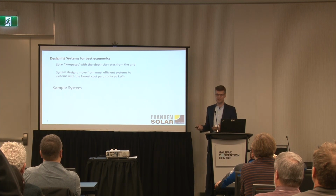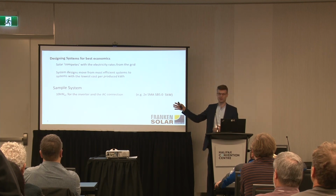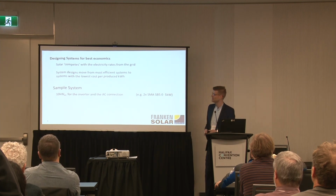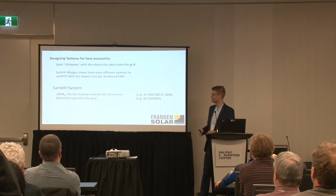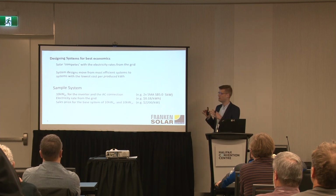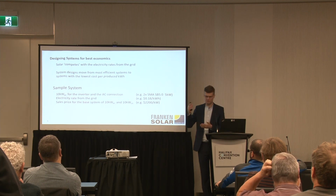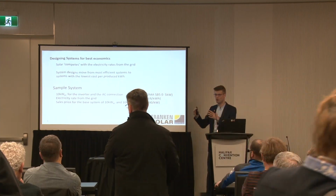In order to do a sample system and the analysis, we have to start with a few assumptions. And since it's a very good building block, I just picked the 10 kilowatt inverter on the AC side and its AC connection that is related to that. In my example, it's just two SMA inverters. We have to specify a certain electricity rate that the customer is comparing his system to. I just picked 18 cents. I saw in Nova Scotia we're between 16 cents if it's a tiered system or 20 cents if it's on peak. So 18 cents in the middle is roughly there. And very specific, the sales price for the customer for the first 10 kilowatts. That typically includes your electrical installation, the installation of the inverters, your sales cost, your truck runs, all the overhead you have.